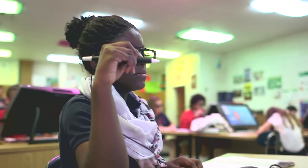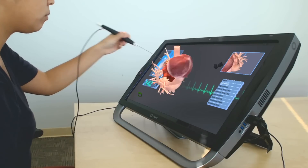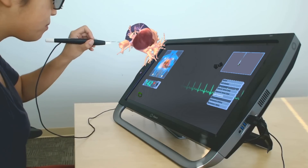It deepens the learning experiences and certainly the learning opportunities. I really want to be a heart surgeon. As I was playing with ZSpace I grabbed the heart and I felt the heartbeat, and that was really, really cool. This is helping us have our kids see things that they wouldn't be able to see if we didn't have something like this. It's like you were actually holding a heart. The realism of it is amazing.